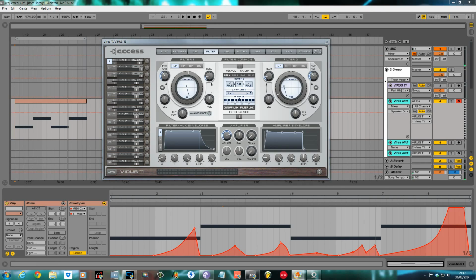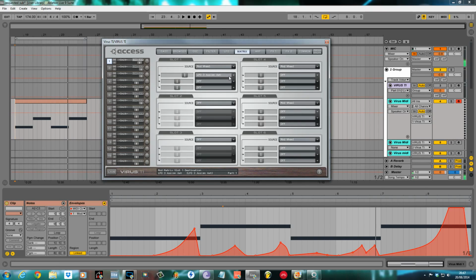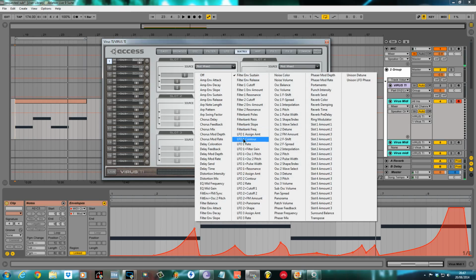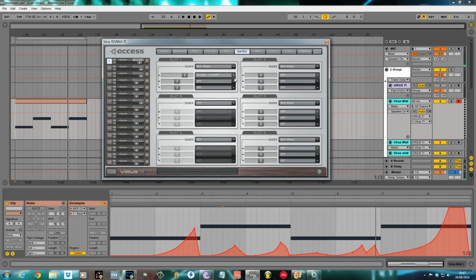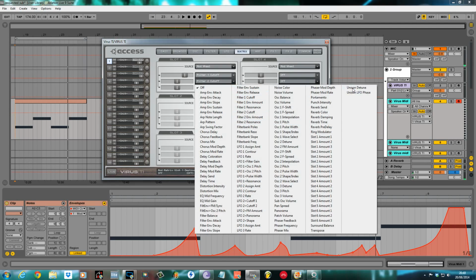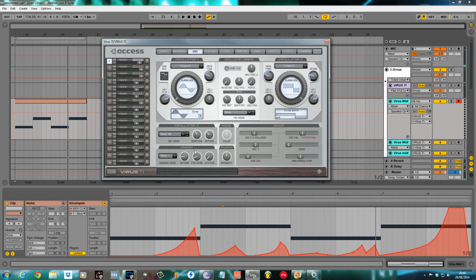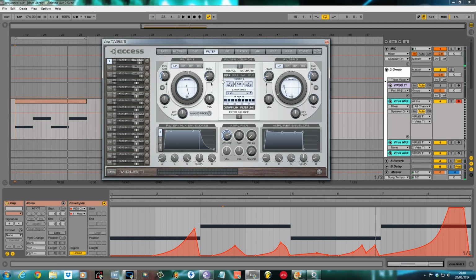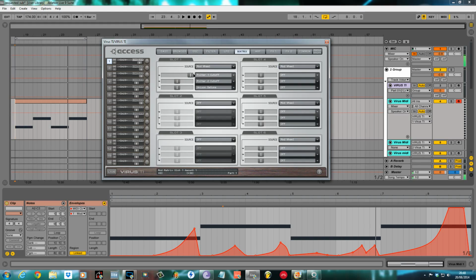So what I did, the only modulation source I used was a mod wheel, and I set it to filter 1 cutoff, filter 2 cutoff, and the unison detune, which is this. Just helps twist the sound slightly as you open it up. Filter 1 cutoff I had all the way to the top, so it's going to open it all the way up. Filter 2 cutoff I had a lot less, about +28. And the unison detune just shy of maximum, about +51.